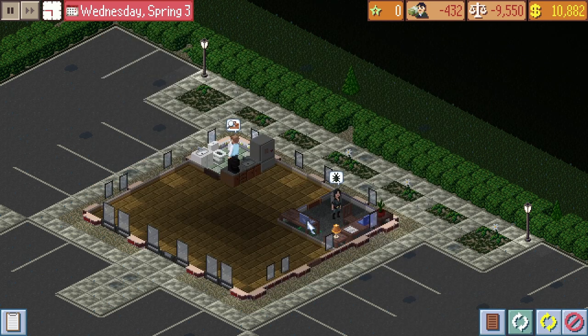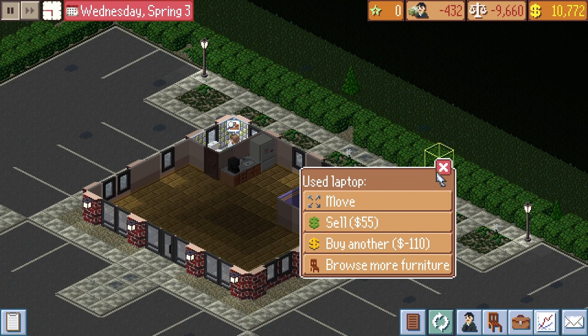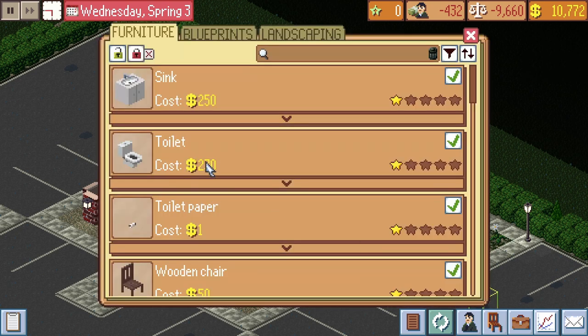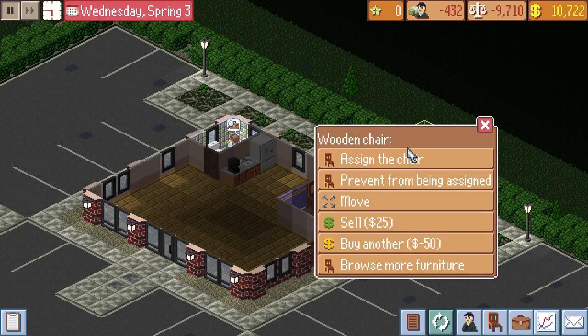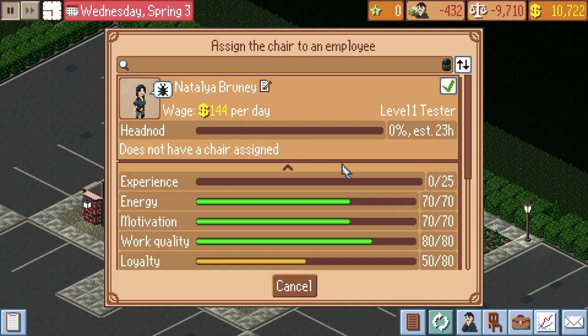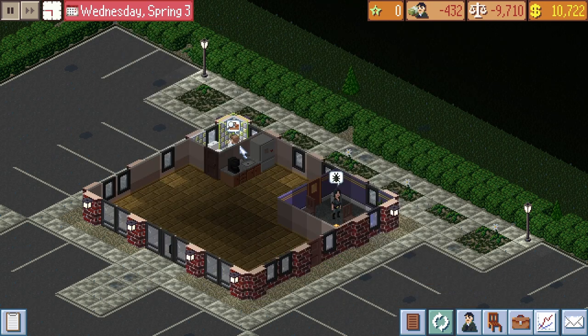A used laptop. Duh. And we need a chair. I mean, that's all we need. Get her to sit down on this wooden chair here. Perfect. Assign the chair to you. And we should be good to go.